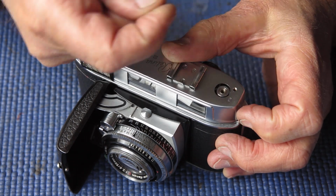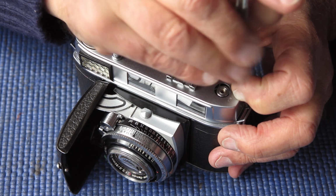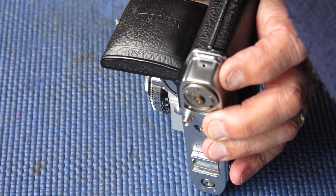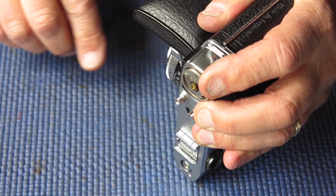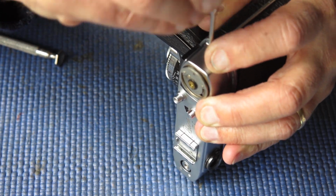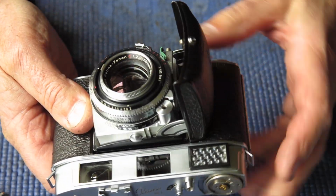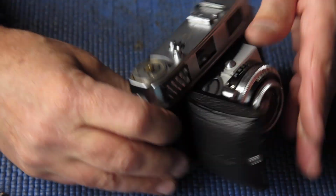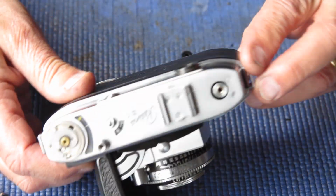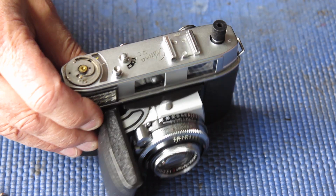It's frustrating if the shutter fires first, because if you're one of those people who has a very gentle touch on the shutter release button and does as they were told and squeezes it gently until the shutter releases, if you do that and then let the shutter release button return up again, you may find that the shutter fires but the film advance is not freed up for the next stroke. Of course, you can overcome that by pressing the film release button, but it's very frustrating. It will annoy you no end, so you don't want to be in that position if you can help it.